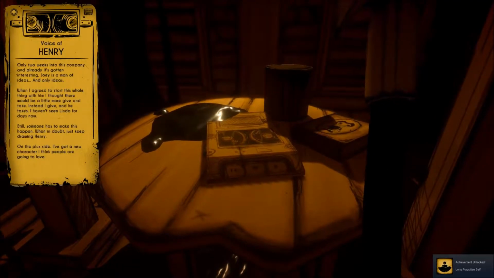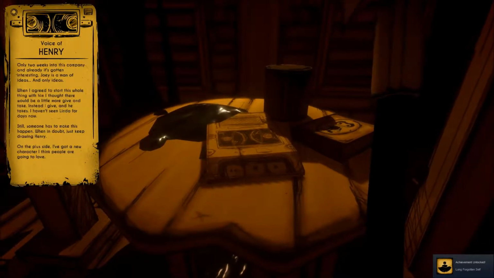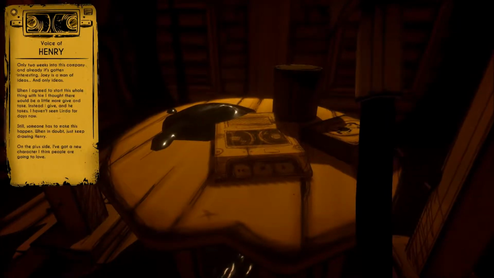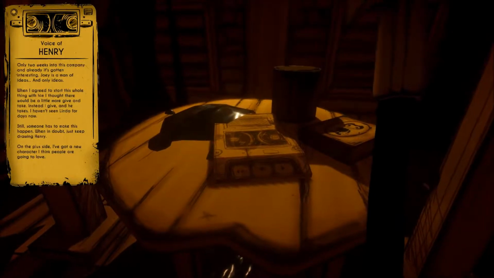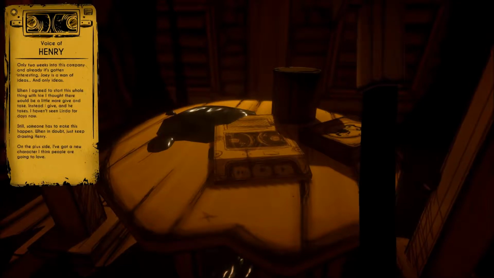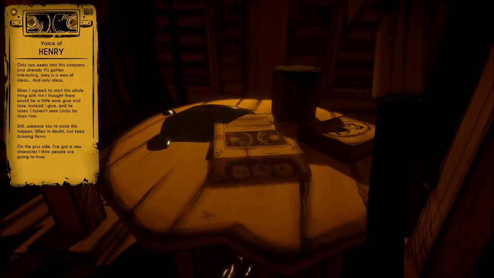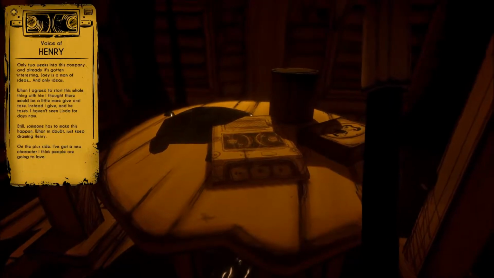Only 2 weeks into this company, and already it's gotten interesting. Joey is a man of ideas. And only ideas. When I agreed to start this whole thing with him, I thought there'd be a little more give and take. Instead, I give, and he takes. I haven't even seen Linda for days now. Still, someone has to make this happen. When in doubt, just keep drawing, Henry. On the plus side, I've got a new character I think people are gonna love.